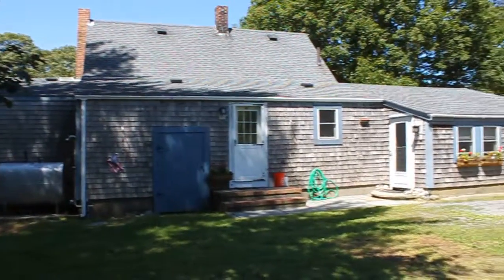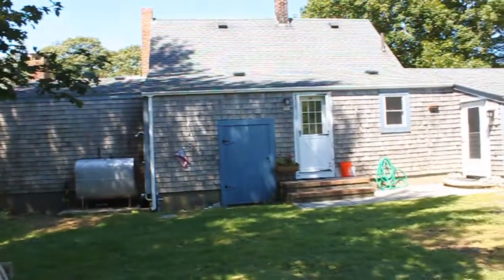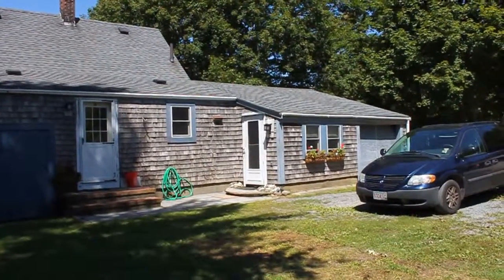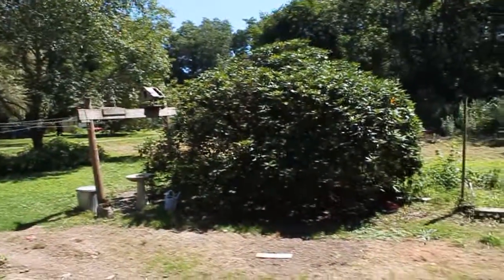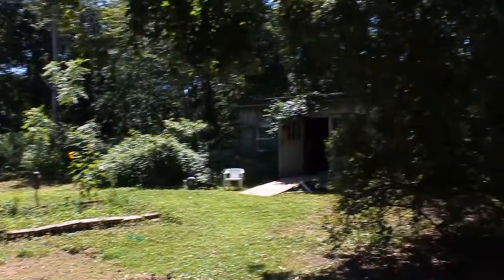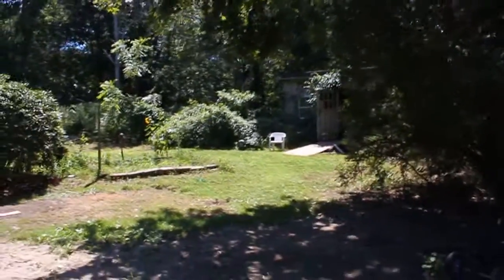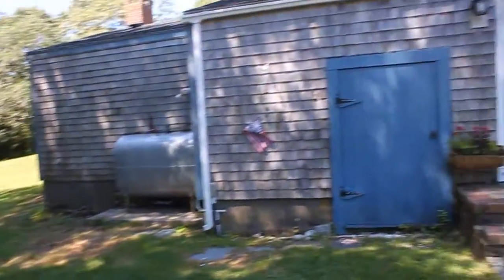We'll finish our tour of this wonderful property on an acre in the backyard, where you can see an expansive lawn area. You can see the back side of the house, the one-car garage, and the room that was the second bay of the garage — now a dining room. The neighbors are not close, and looking at your backyard it's fabulous for garden areas with trees for privacy. There's an older shed that probably needs substantial rehabilitation but functions now to store some things.